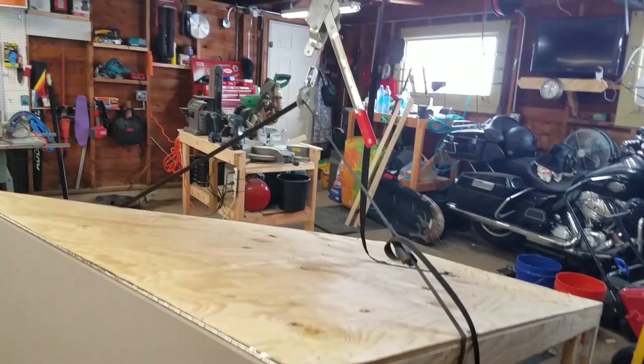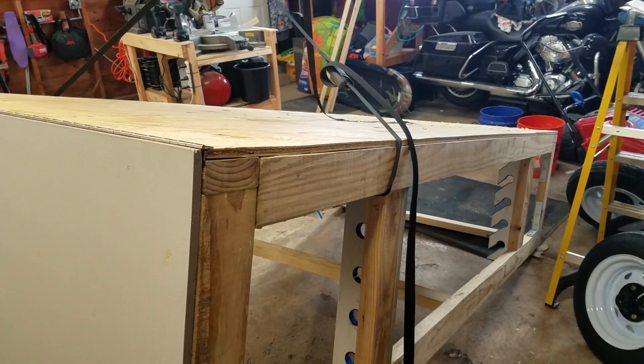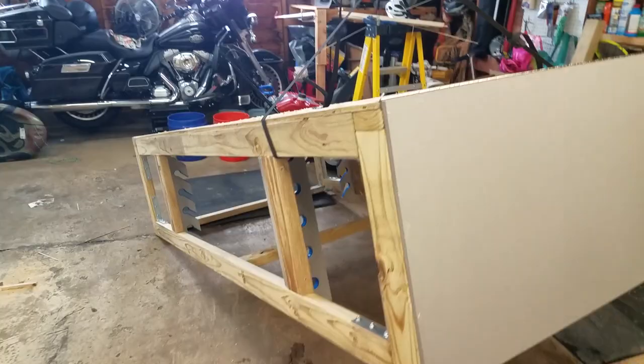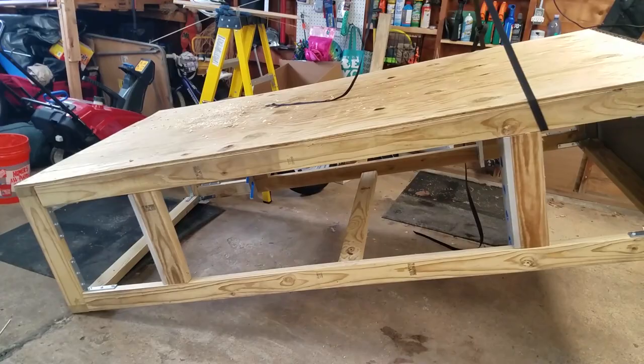I've got it just up on a come along right now. I'd like to get a chain hoist. It would make this process a lot easier, and I think a chain hoist for taking it on and off the trailer, because it is becoming a heavy beast now. I can only lift one end at a time. But I think she's coming along real nice, though. I'm excited. It's really, really solid.